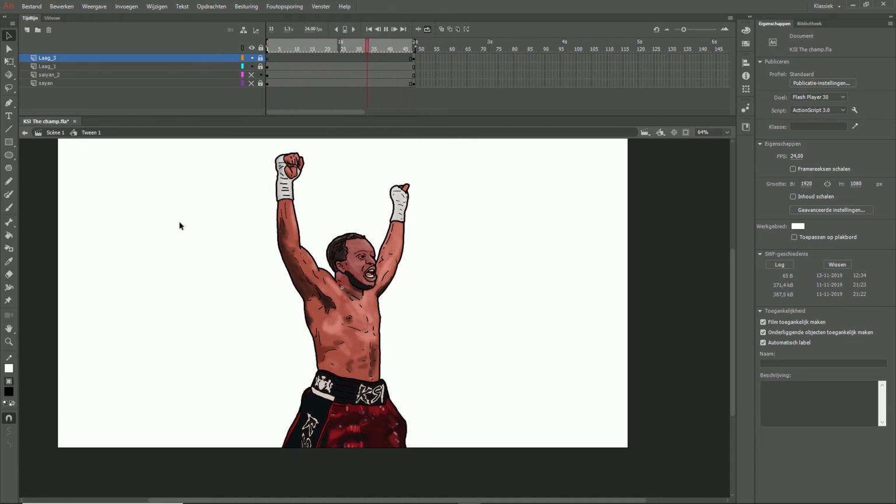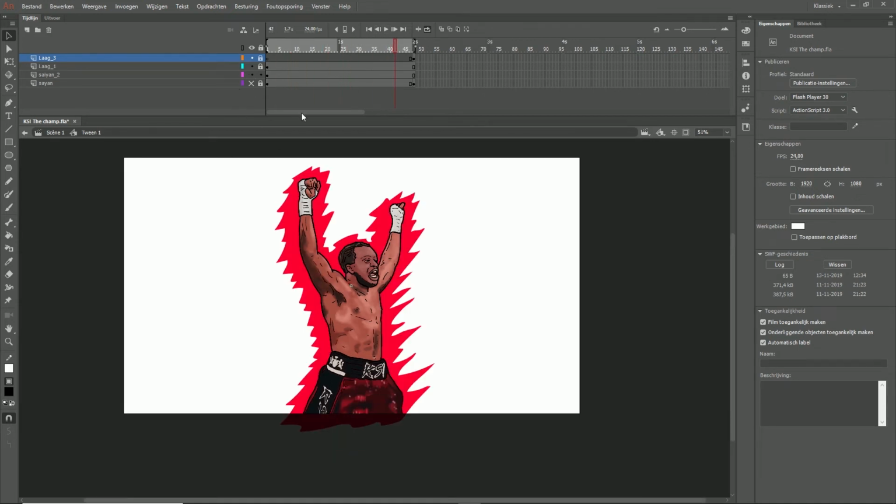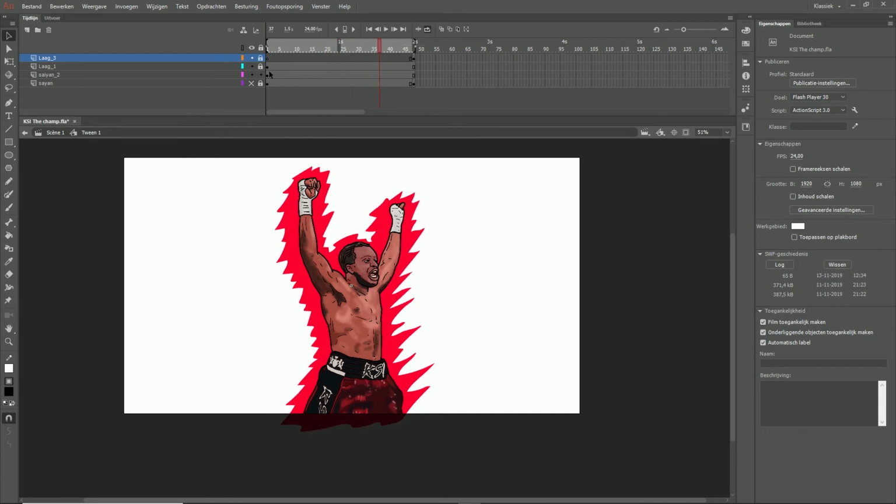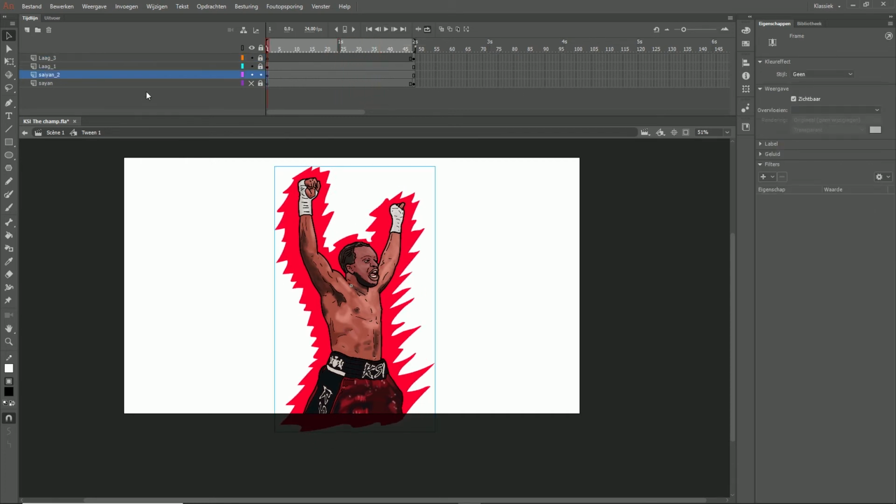And this is something really easy you can do in Animate, and it will help with a lot of simple kind of designs. The next thing I did was add a cyan effect, which looks something like this. Now you might think, do I have to draw all these layers again? No, that's why we have the symbol.